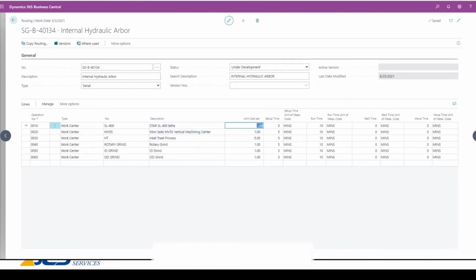The cost involved in this particular step is $1. For setup time, I need 5 minutes, and the runtime of the machine is 10 minutes. If there are any wait times between the machines, then you can set up the wait minutes. And if there is any move time, you can set up the movement. So these are all the serial steps that need to be followed to complete the production.